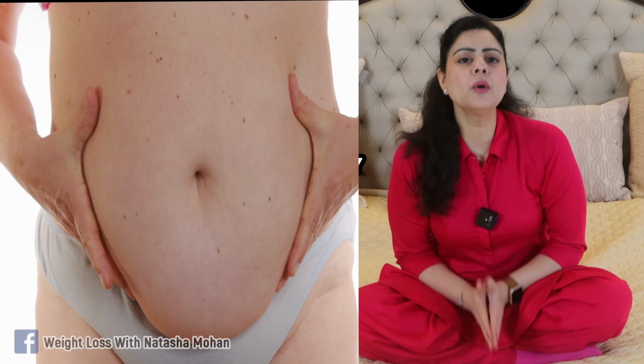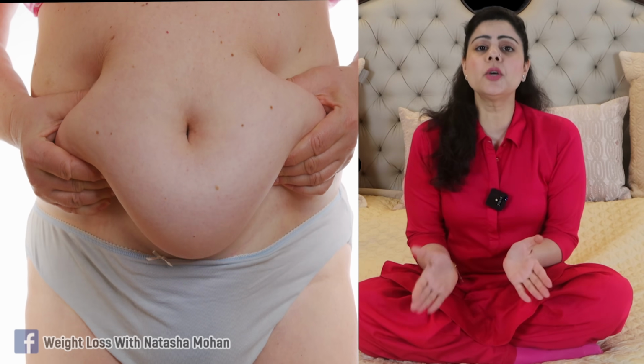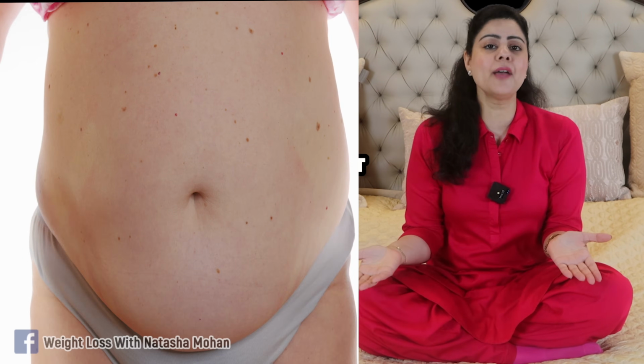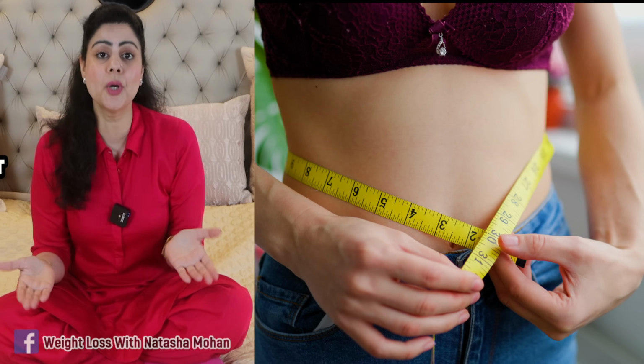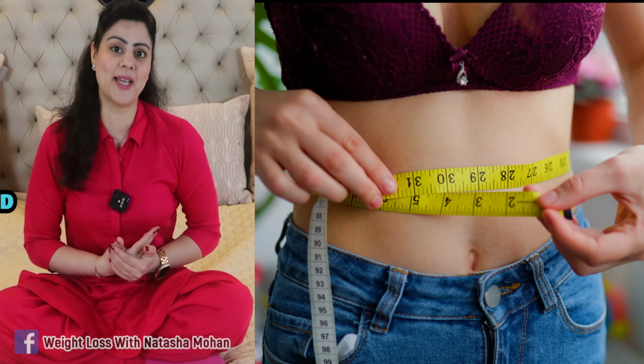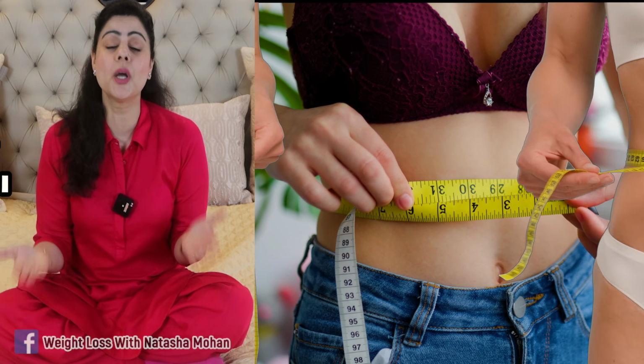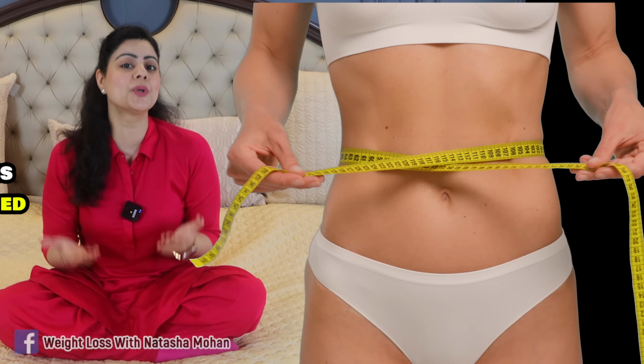If you're very busy the whole day and don't have time to exercise, or you need to specially go out somewhere to exercise, I've got the perfect shortcut for you. You can do it lying in bed just a few minutes before you go to bed. These are the perfect belly fat exercises I bring to you. Do it just a few minutes before you go to bed.